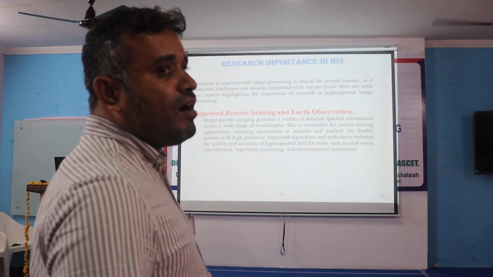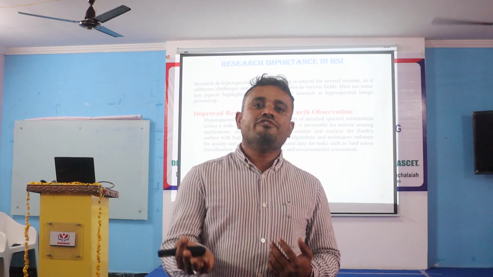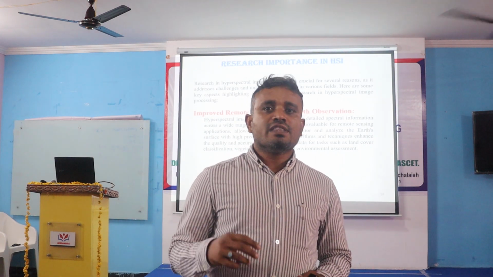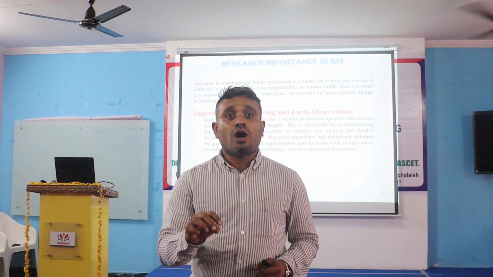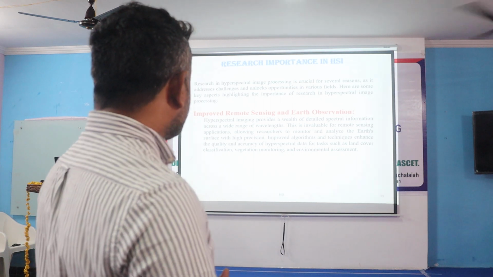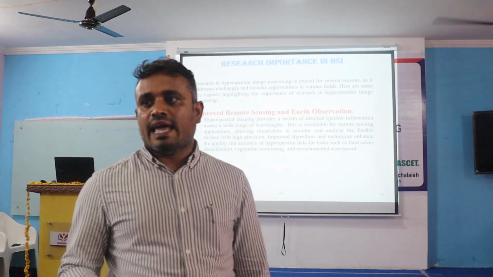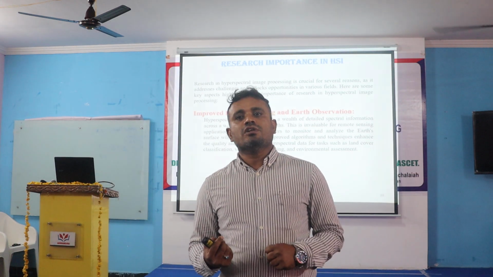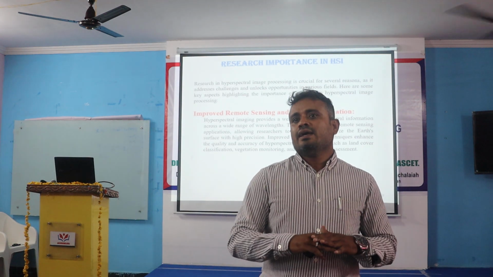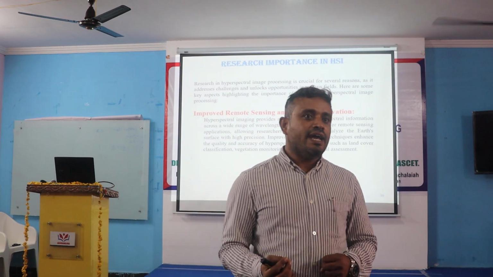So that is the necessity that offers a reason to concentrate on hyperspectral imaging. Along with that, if we opt for hyperspectral imaging, what advantages can we get? That is the research importance of hyperspectral imaging. We can improve remote sensing and earth observation, as it gives a huge amount of accuracy and higher precision. We can estimate the earth's surfaces and various atmospheric conditions as accurately as possible.